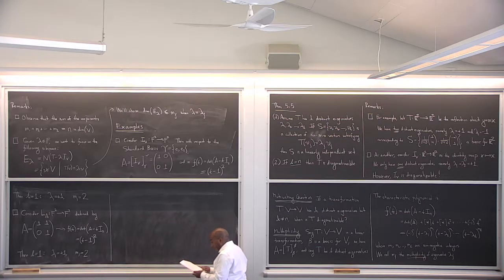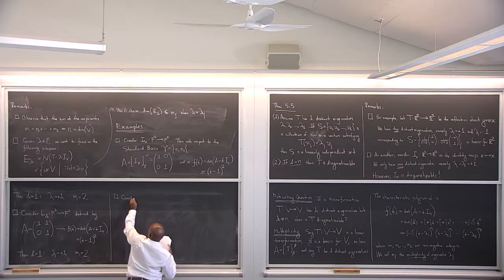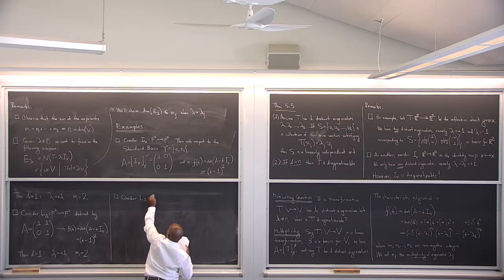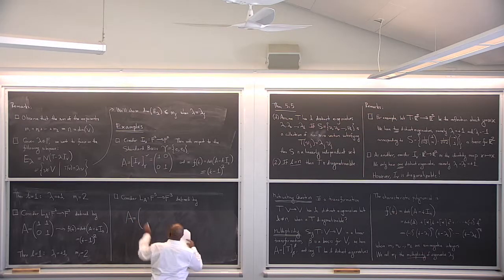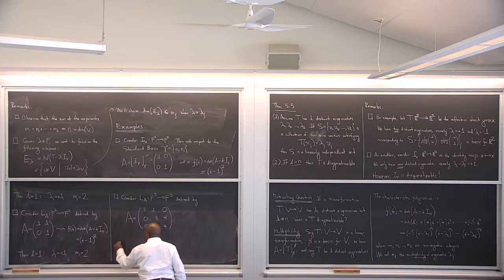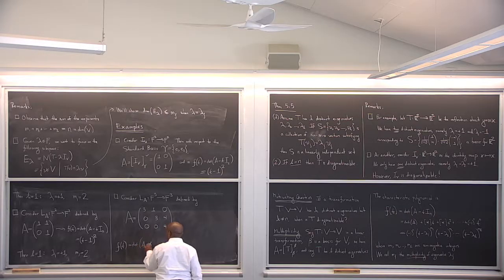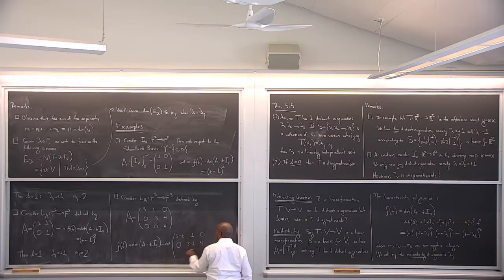Right, let's do a slightly more complicated example here. So let's consider LA. Now here, let's do this for F3. And let's say that this is defined by this 3 by 3 matrix, which is 3, 1, 0, 3, 4, 0, 0, 4. So let's try to ask, what is f of t? So we're trying to compute the determinant of this matrix, 3 minus t, 3 minus t, and then 4 minus t.